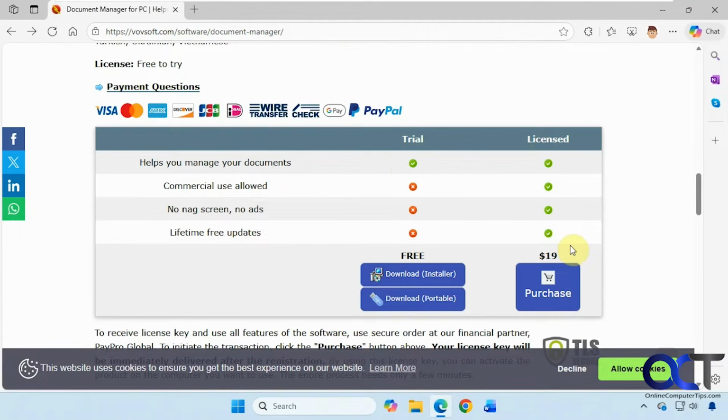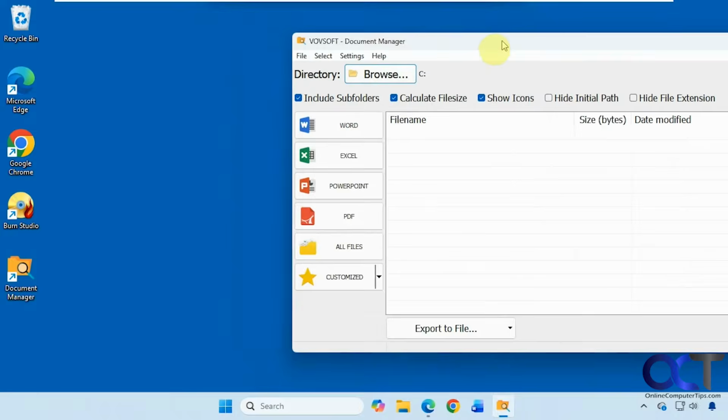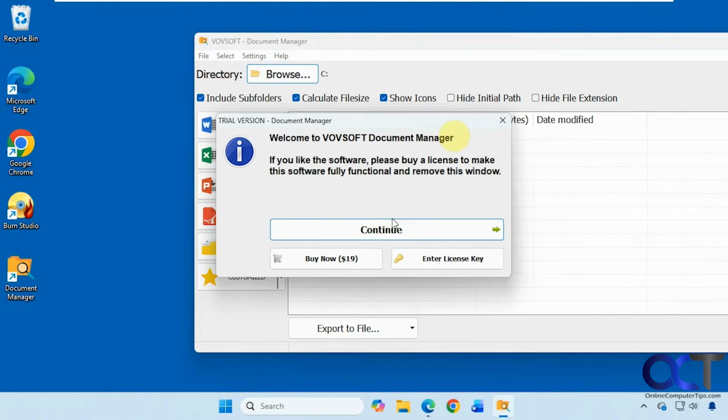They do have an installable version and a portable version. If you do like it, it's only $19, because if you use it a lot, you're going to have a countdown for the nag screen. That might get kind of annoying, so you might want to buy it if it's something you're going to use. All right, let's open it up here. See, there's the nag screen. The first time you open it, you'll just get a continue button, but as you use it more frequently, you'll get a little countdown screen.